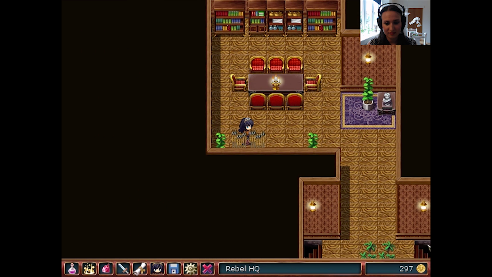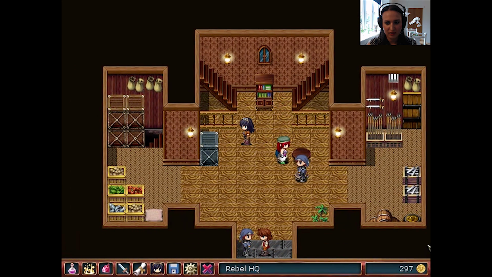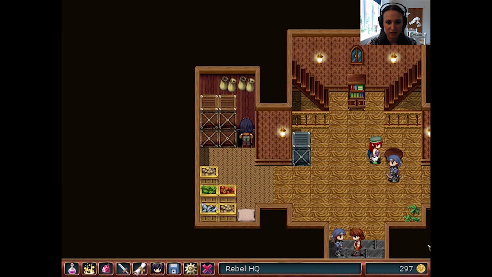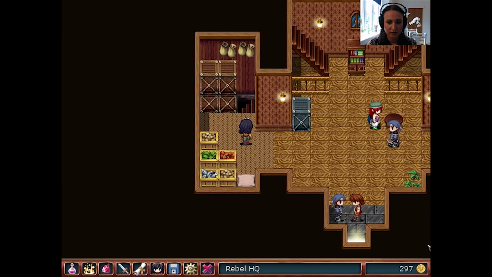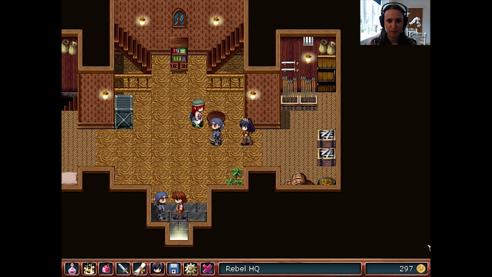Ah, this is nice. Okay, I guess they are. Oh, there's a cellar. There's a cellar. Let's go down. We can't go down? No, okay. I thought there were more to explore, but I guess not.